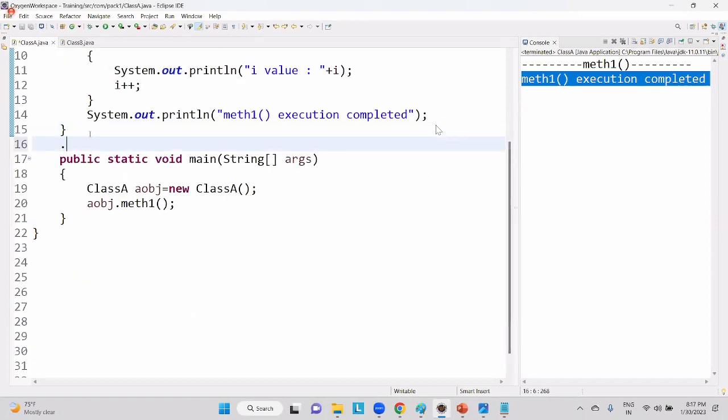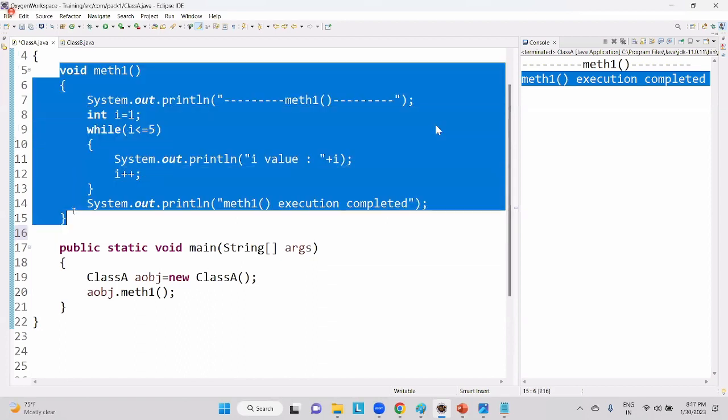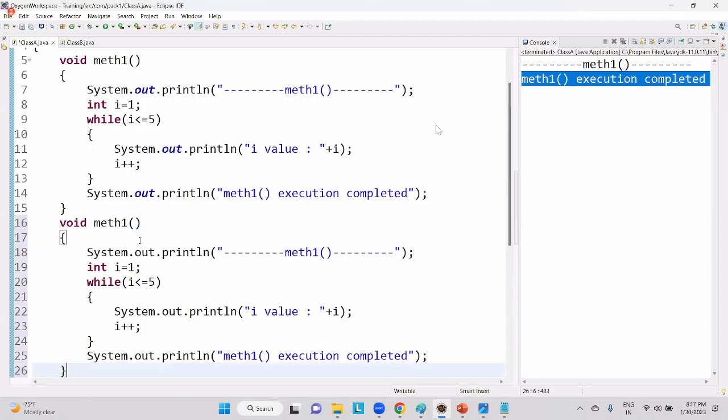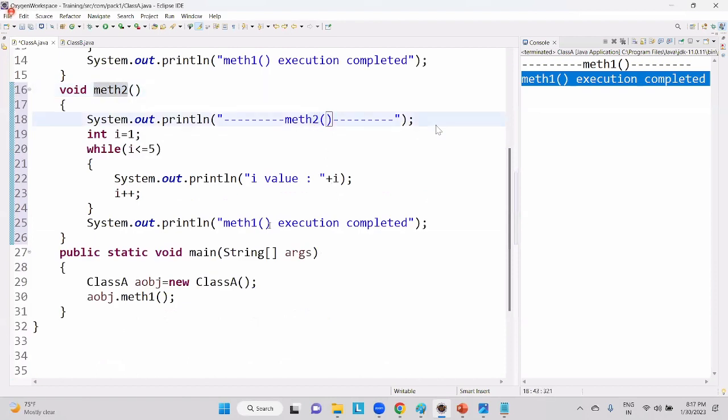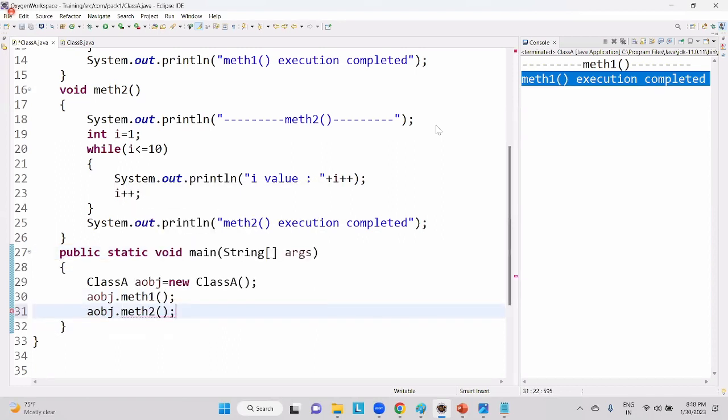Okay, let me just try to make it like this. And now I want to write one more method, please. Let me make this as void method 2. This is method 2. And AOBJ dot method 2.